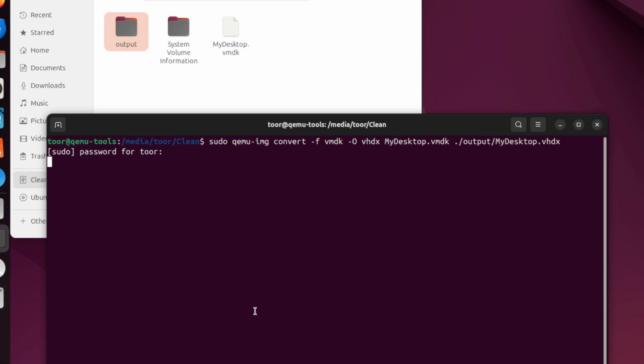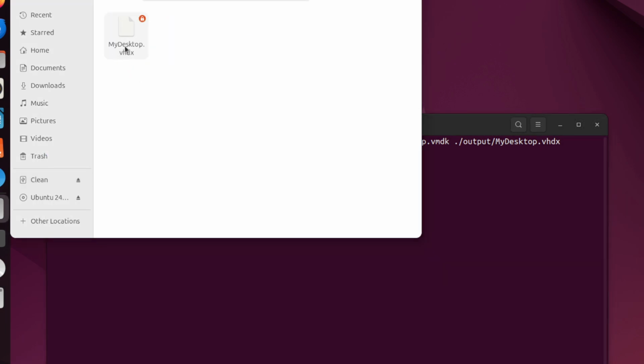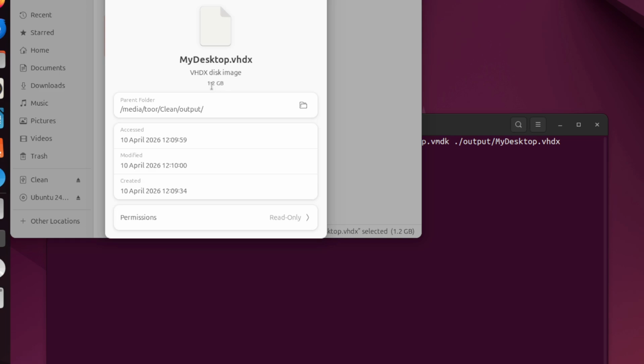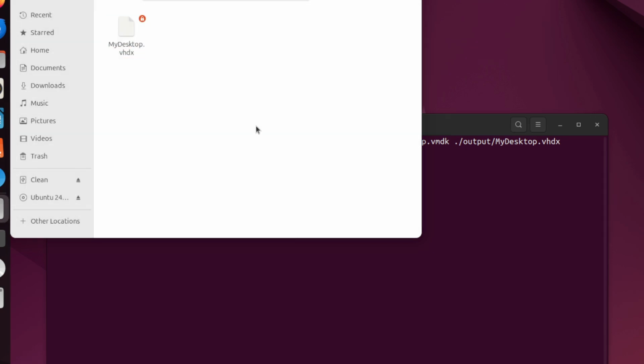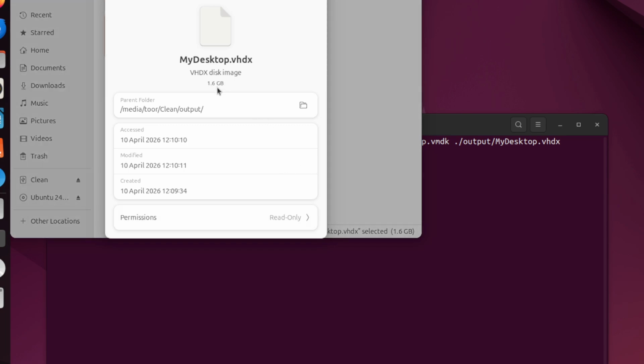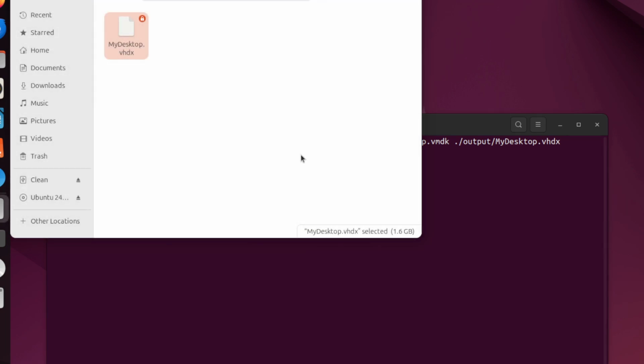The thing is if you're doing this remotely and you're on the VMware server, obviously it's going to be difficult for you to hear that it's actually doing something. You can drill down into the output folder and you could see that we now have the mydesktop.vhdx file. You can right-click on it and see the size. And then obviously if you do a refresh on the screen and then right-click on it again, we should see that the size does increase. So you can do that to keep track of it.